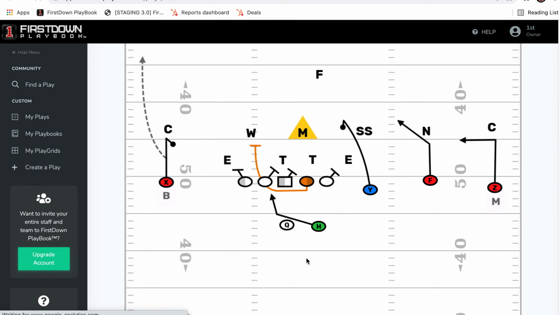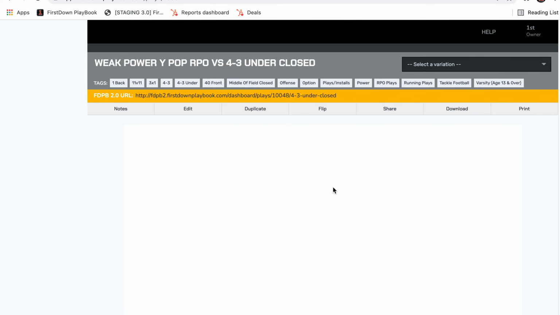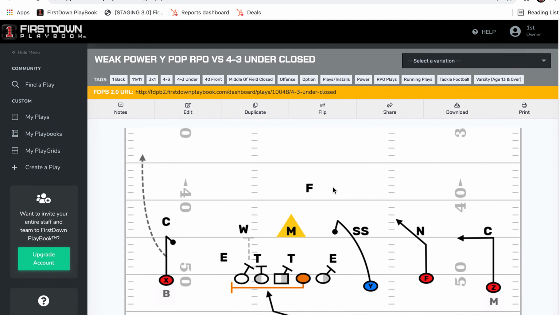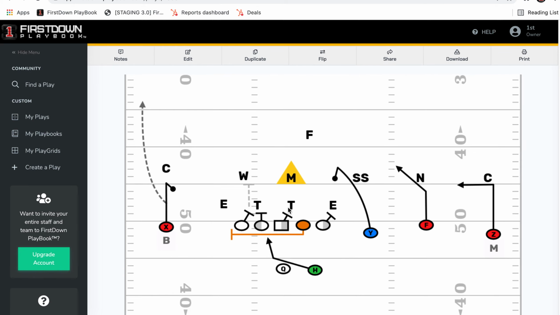Because if you've got an underfront, you're going to have a shade, 5, and 9 over here to the strong side, which means you're going to have a 3 technique or a B gap player, all right, to the power side. Well, you're not going to run the power, all right, and leave that 3 technique alone with that guard. So now you've got to get the double team, which is what you kind of want right here with a power. So what you're going to do now is that guard is not going to turn up inside. That guard is going to kick out.